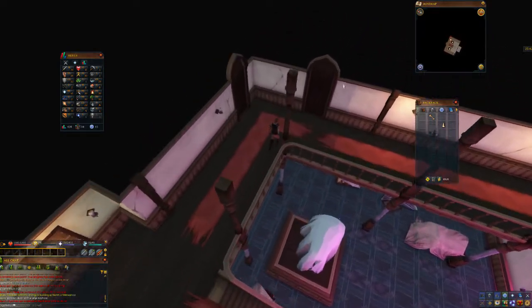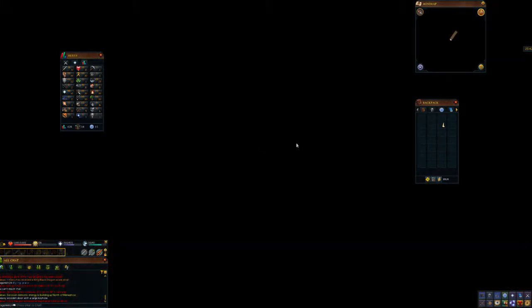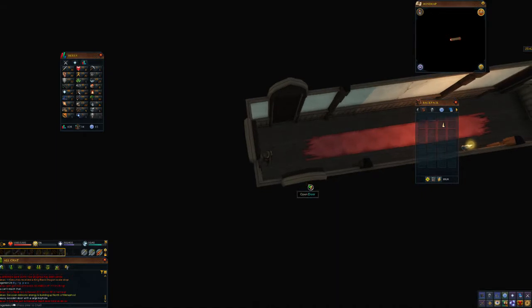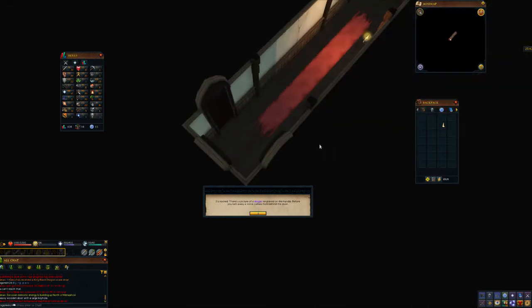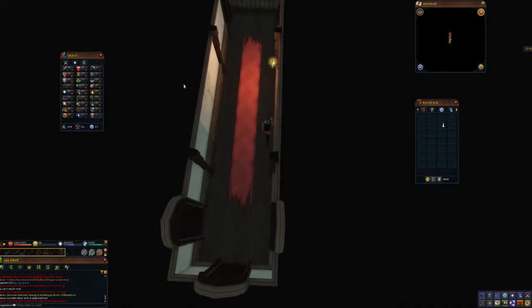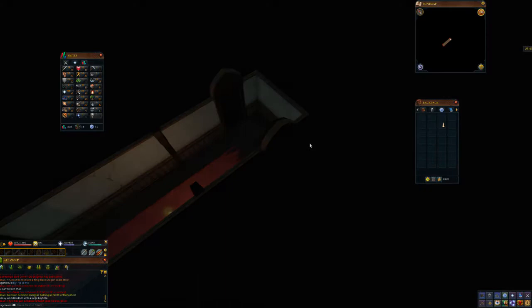Now keep running east. We're going to unlock this door. And then if you try entering the door to the south, someone will talk to you saying go into the basement. So that's going to be our new objective. So run all the way east and go into the southeast door.